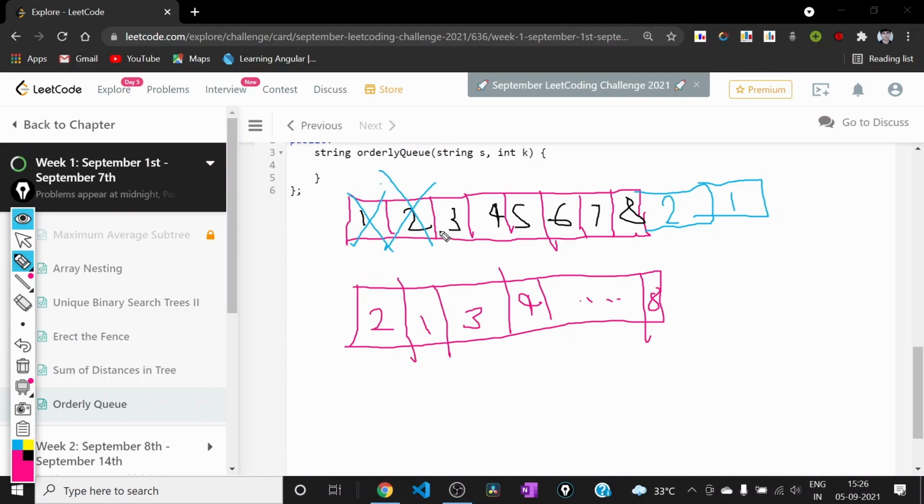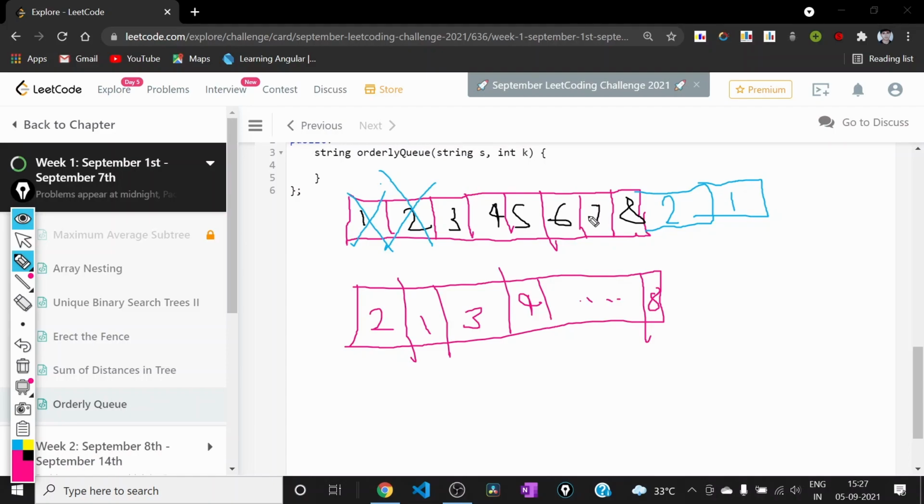And since using the k equal to 1 operation any number of times, we can bring any character to the front of the array. Like we can bring characters 5 and 6 to the start of the array, as we discussed previously. So we can also swap these two characters. And we all know that if we are allowed to swap any two adjacent characters, it is possible to sort the array. So in any case where k is greater than or equal to 2, because k equal to 3, k equal to 4 will also include the k equal to 2 operations, we can sort the whole array.